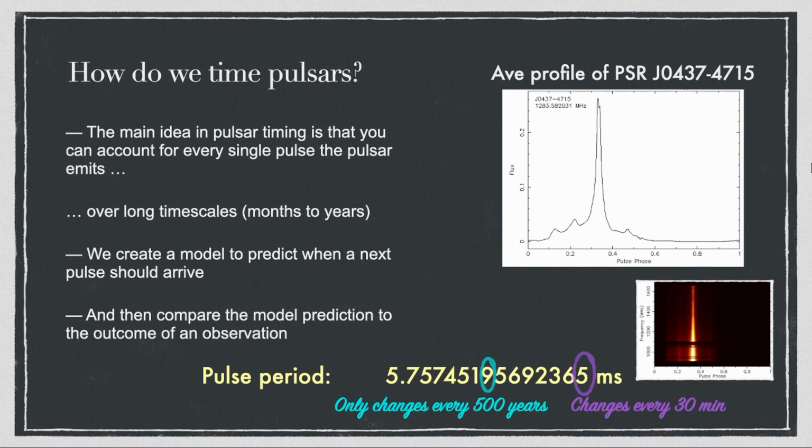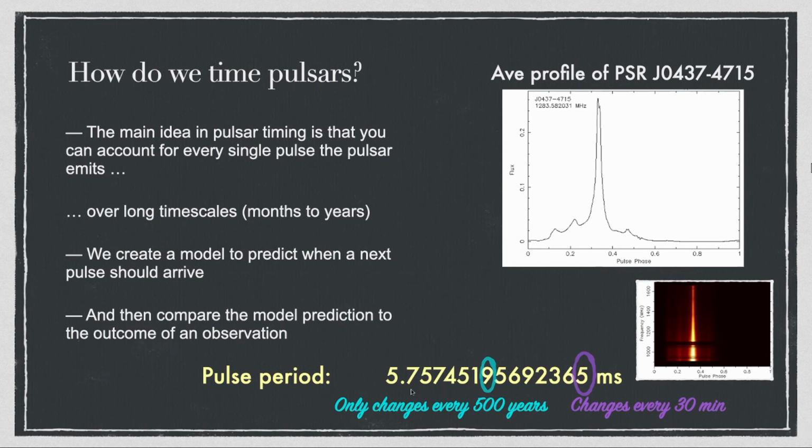So the first time you observe a pulsar, you find some pulse period. You observe it a week later, and you check by how much that pulse period has changed. This continuous monitoring of pulsars over time means that in the end we can know their properties to exceptional precision. And exceptional precision means what I've got down here, which is actually quite nuts. This here is admittedly the brightest millisecond pulsar in the southerly sky, J0437. It's got this nice peaky profile, and its pulse period is given down here, 5.7574, etc. milliseconds.